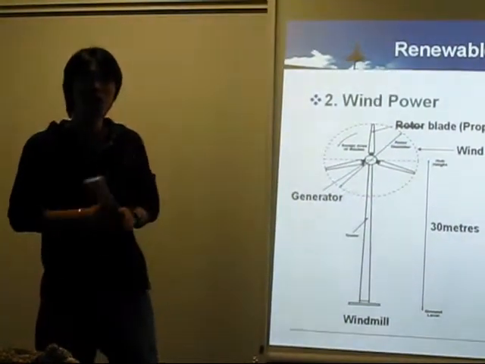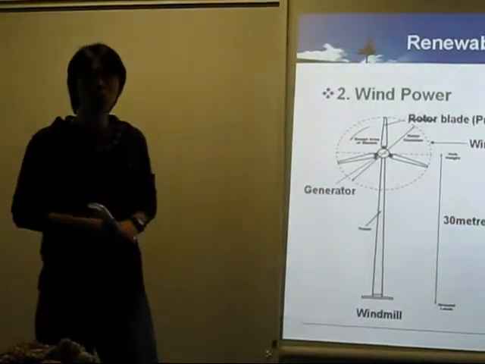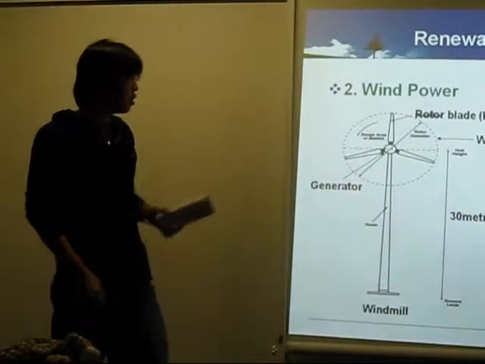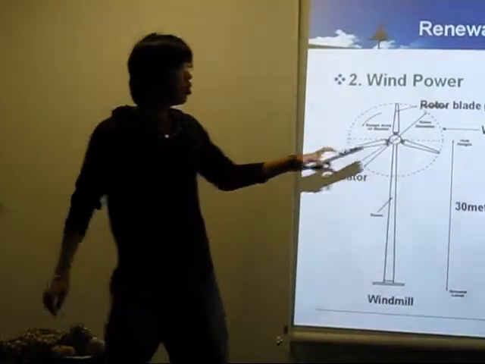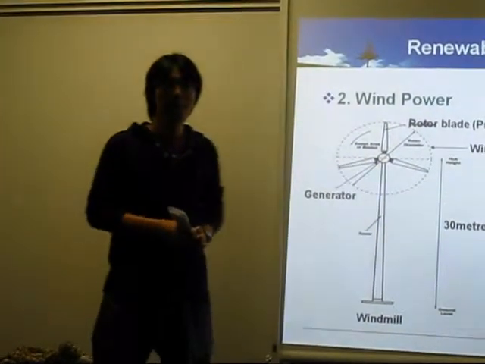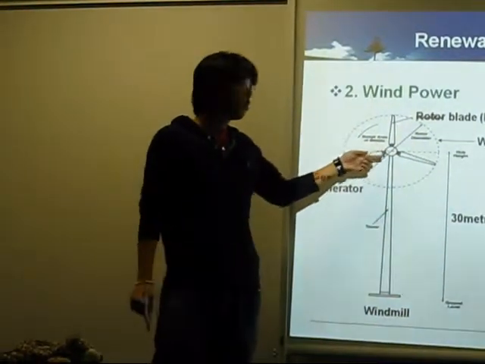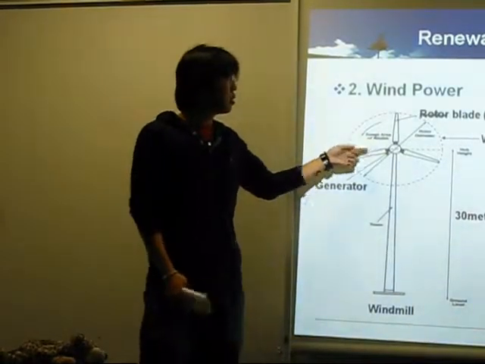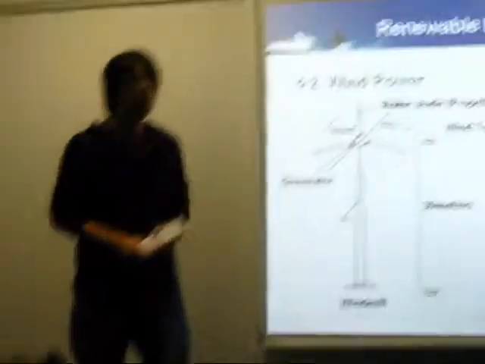Blowing wind turns the propellers of these windmills to make electricity or to pump water out of the ground. Now, speed, wind speed, high wind speed is needed to make electricity for generators. Wind turbines are machines made of two or three blades, like propellers, called rotors.